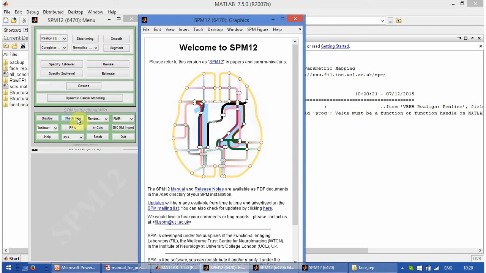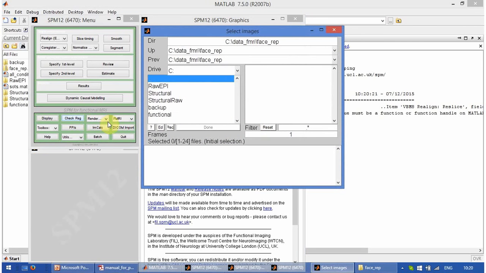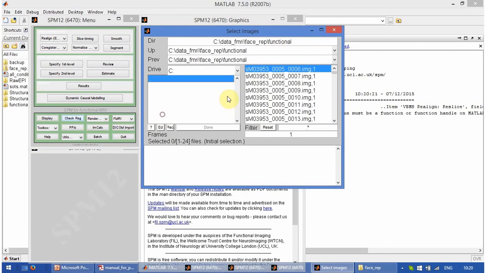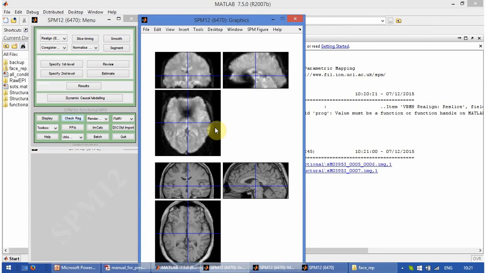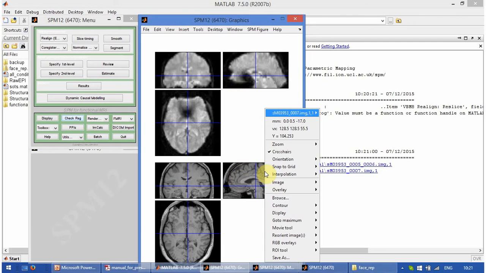To compare two images, the orientation and position, we use the function checkReg. Go to functional and take the first one, and we go to structural and take the first one. Let us see if the orientation of the two correspond well to each other.